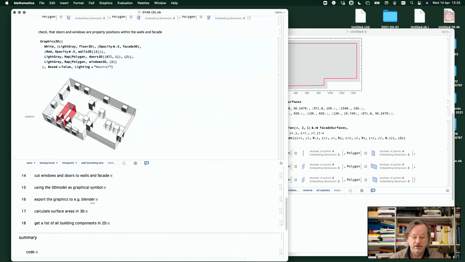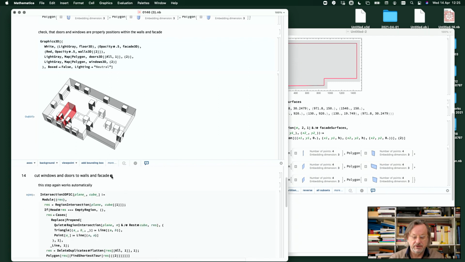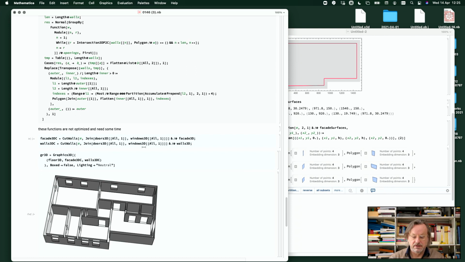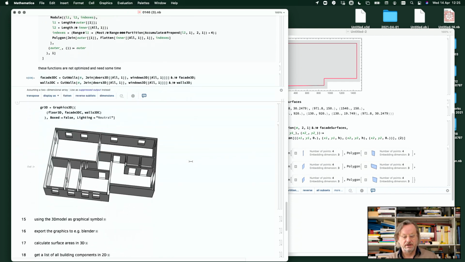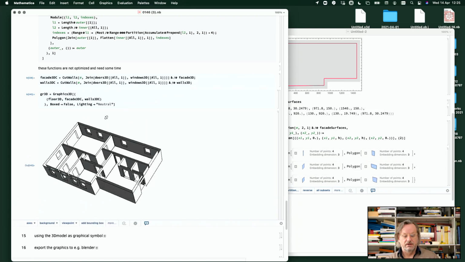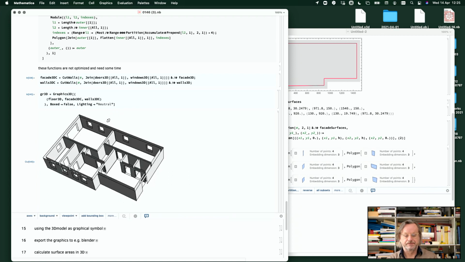So, if you have that, now you cut these helper functions, and you can imagine how it works. Now we take all the facade polygons in 3D and try to make this intersection with all the doors, and then we have that, put that to graphics, and then we are here with the floor plan with its openings. Simple.